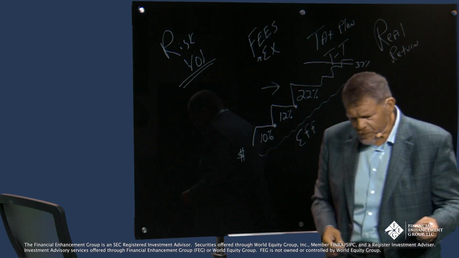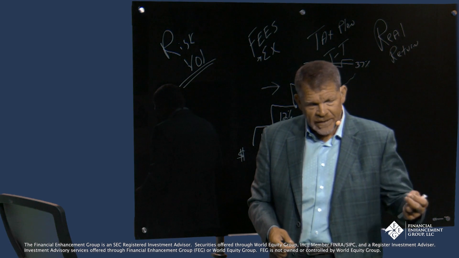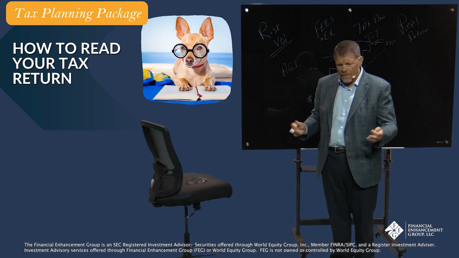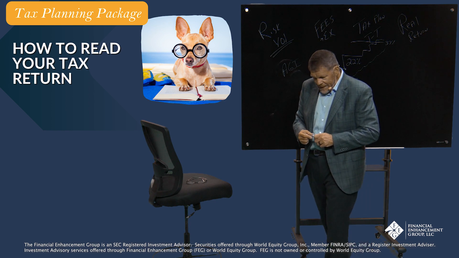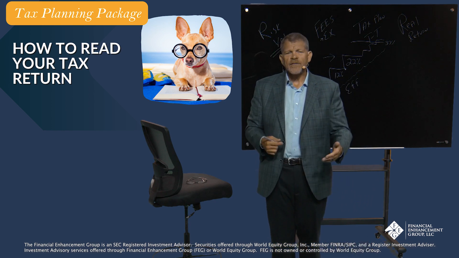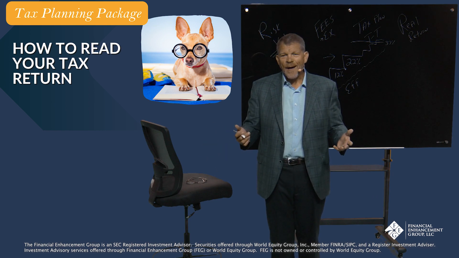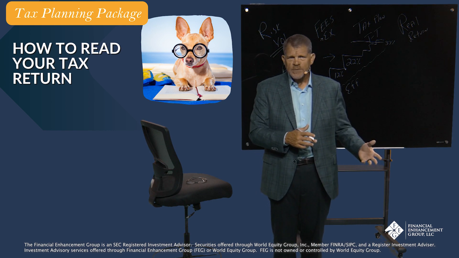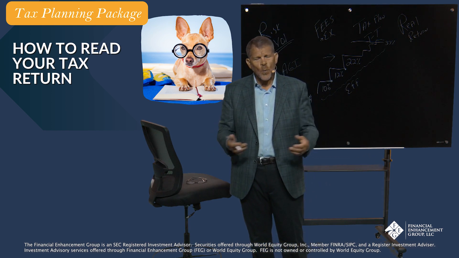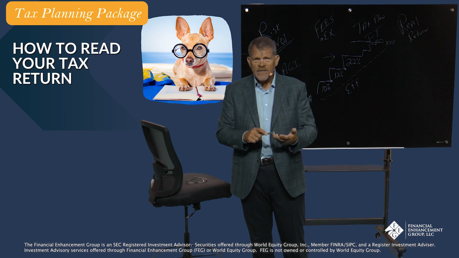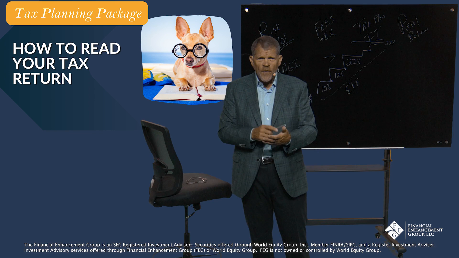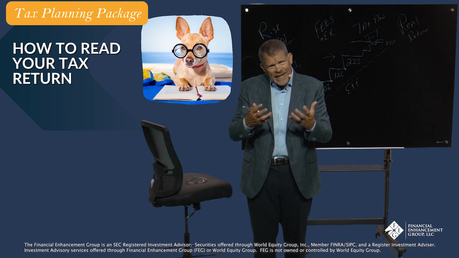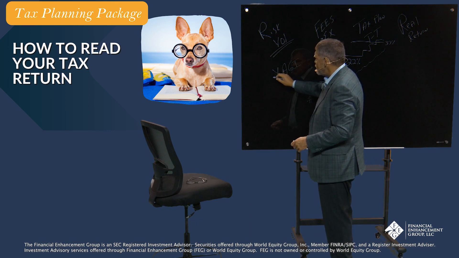So how do you read your return? Most people understand a concept in these three little letters called adjusted gross income — that's what you made last year. I believe when I talk to people who were retiring in their 50s and 60s, they believe that they didn't make any more money. That's inaccurate. You have W-2 income while you're part of the workforce, or self-employment income if you own a business. But there's also interest, dividends, capital gains, rental income, farm income — all of that, whether it's something you actively did or passively got, all comes together into this thing called adjusted gross income.